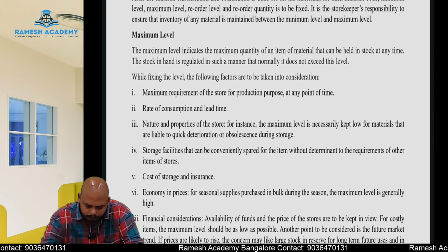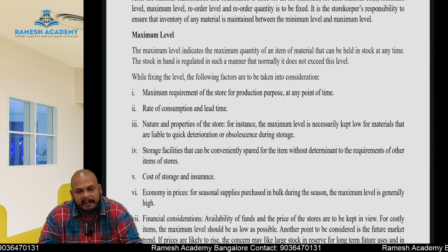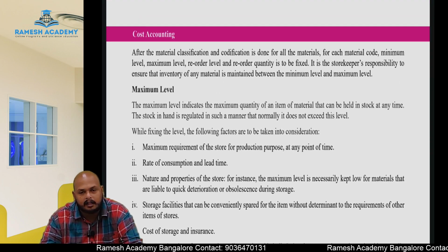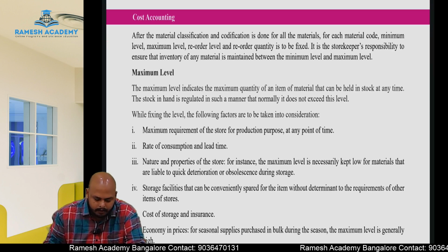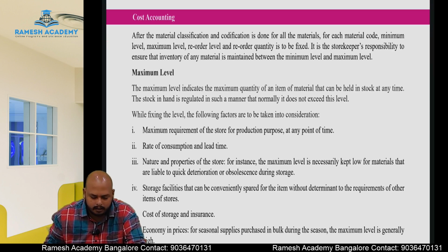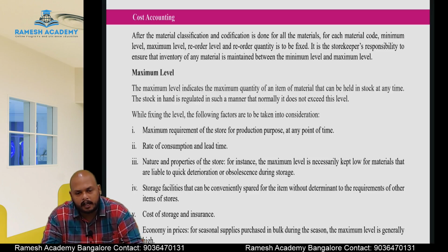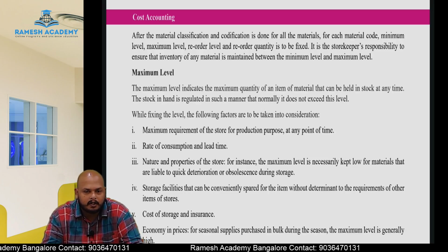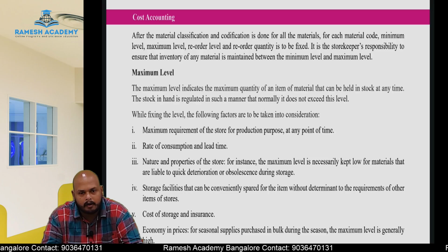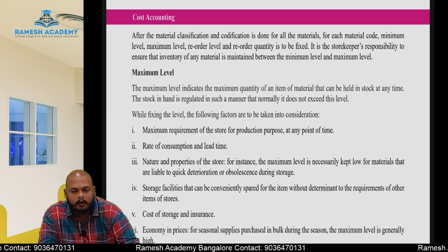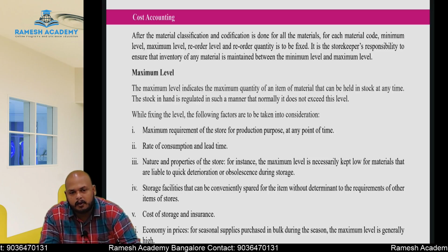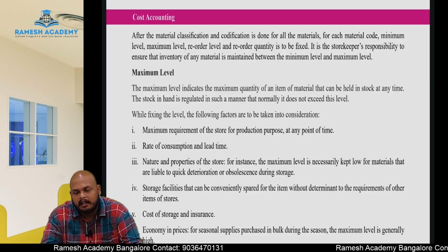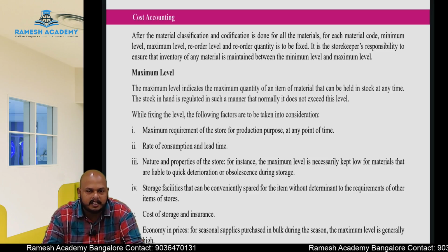Next, stock levels. The next concept we have here is stock levels. Let us discuss it with the help of a diagram. What are the different stock levels an organization has to maintain? Just now we discussed the purchase quantity: which quantity should we purchase? Always we should purchase the economic order quantity. Why? Because at EOQ our total carrying cost and total ordering cost will both be minimum. That is the reason we purchase at EOQ.